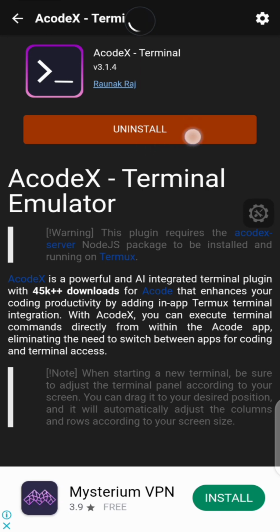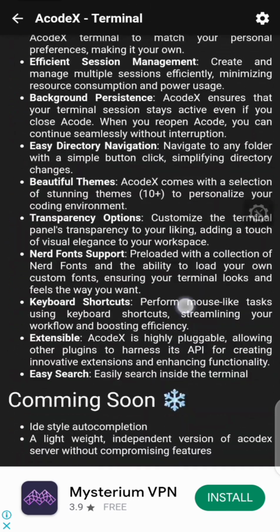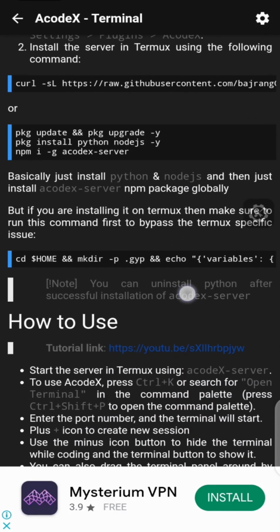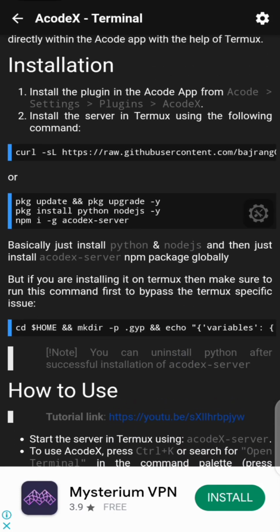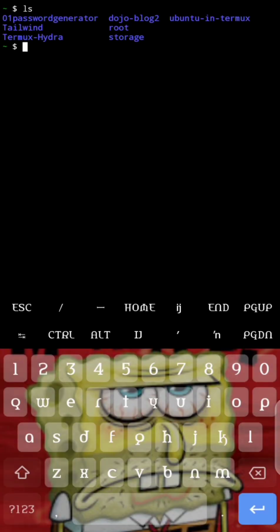I already have it installed. That's why you can see my install button here. And you go down, there's a command line for you to use to install it. You could either copy this first one or copy the second one, and then you go to your Termux app and paste it right here.